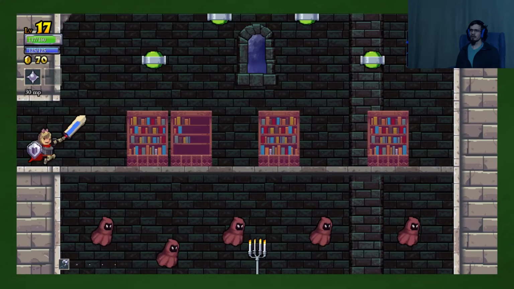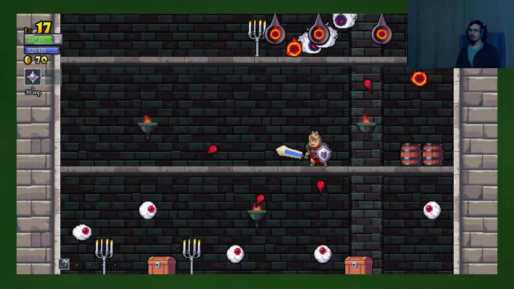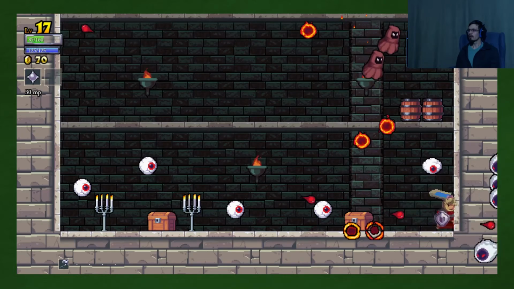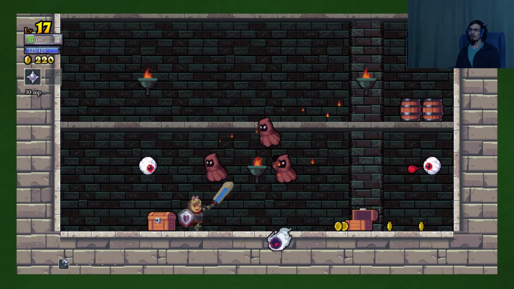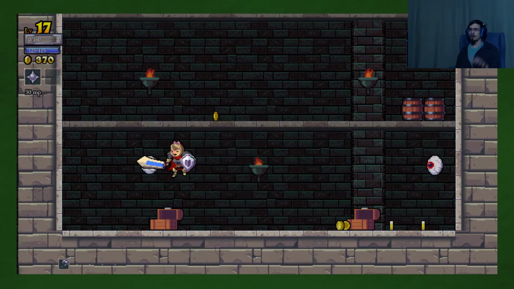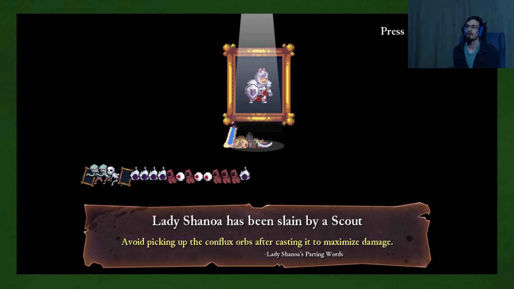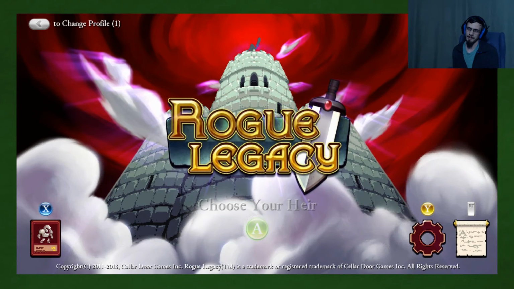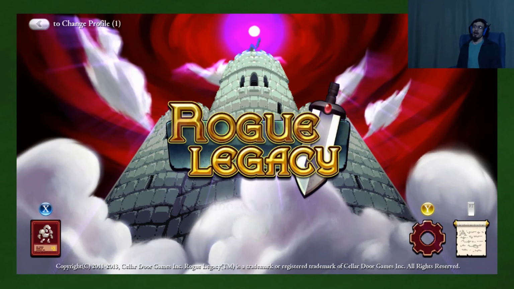Let's see, where do we go? Wow, I got the crap kicked out of me. Alright. I don't even think that was a good one. Only 370. Crap. Yeah, that wasn't amazing.